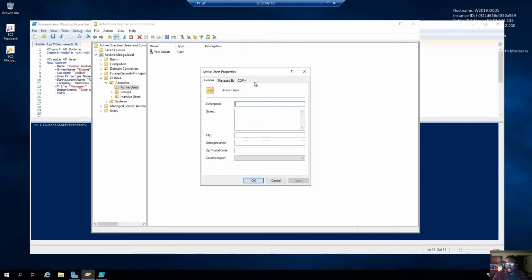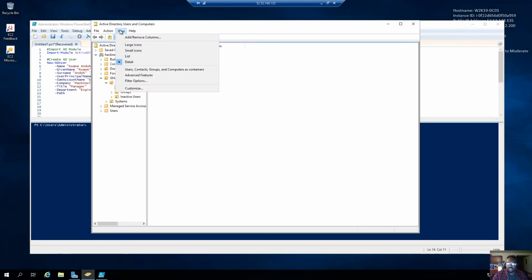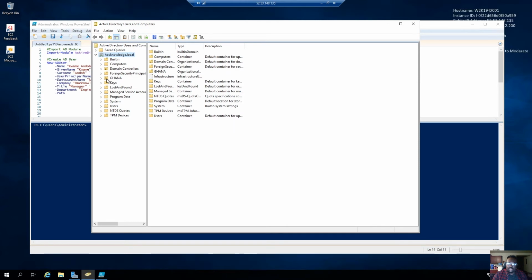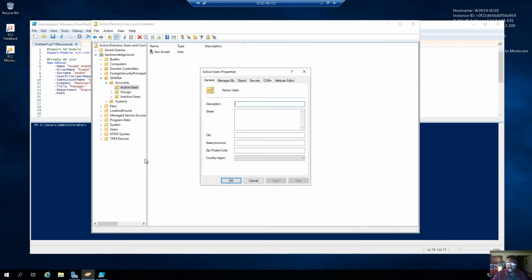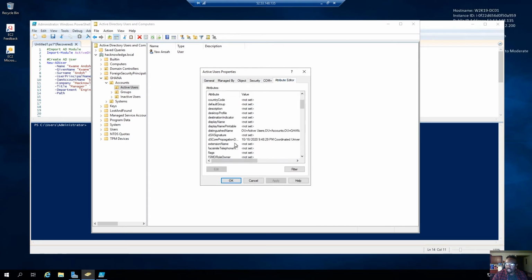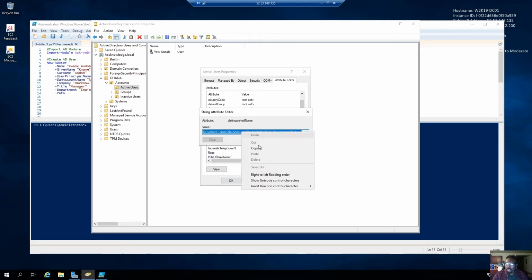We need the attribute editor. To have a view of that, go to view and enable the advanced features. Go back to the desired OU again, which is active users. Right click, go to properties, go to attribute editor, and then distinguished name. Double click on that, and we're going to copy the whole thing.